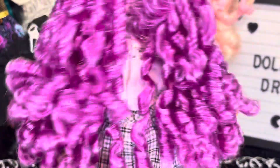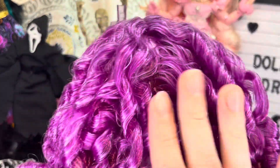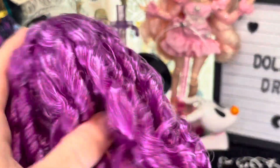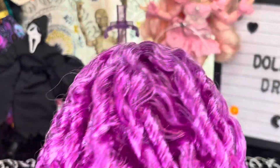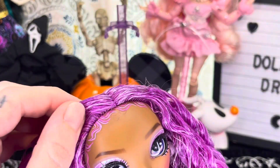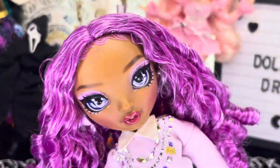This is her hair — these beautiful curls. Out of the box they have it split and styled to fan out around her when she's in the packaging. All of her hair up top is crunchy, and some of her curls do have product in them. Thankfully I know how to wash her hair to get the crunch out while preserving the curls.